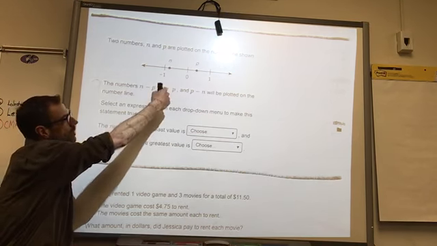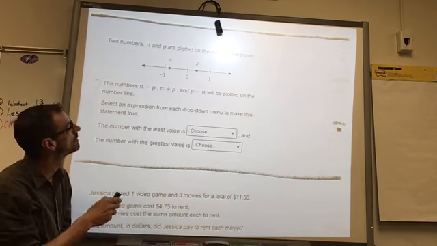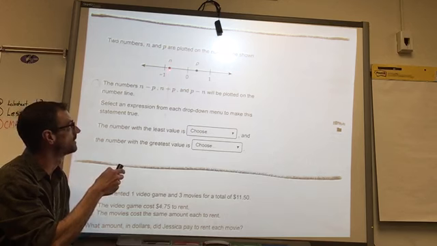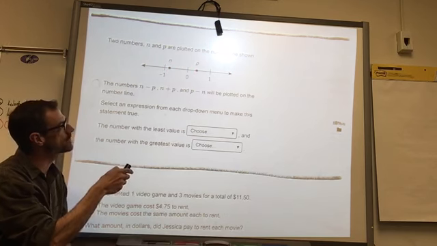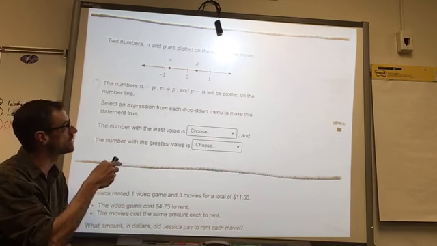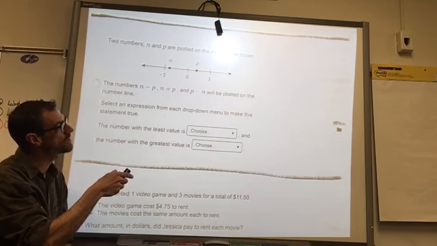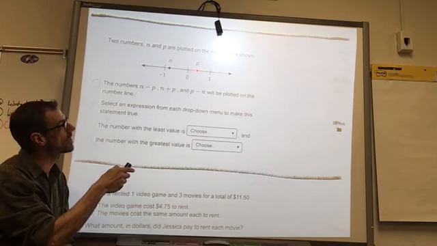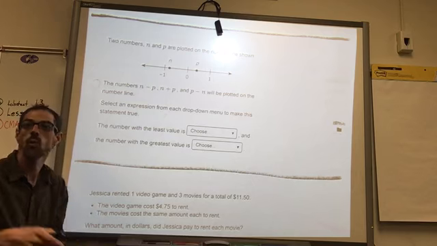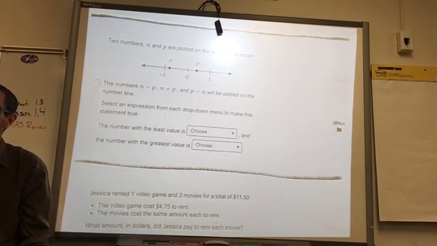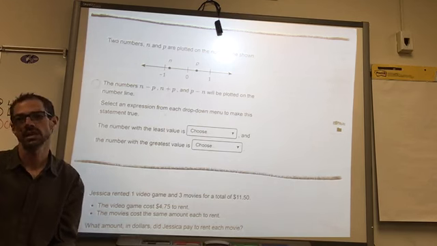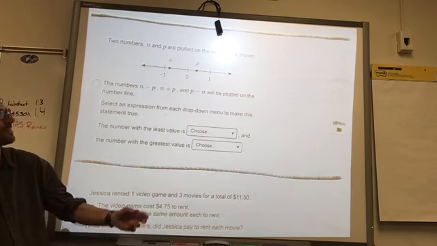What about n plus p? Is it on this side of n or on that side of n? It's on the right side of n. Is it going to be past p? No, it's going to be in between here. What about p minus n? Is that going to be on the left side of p or the right side of p? Right. Why on the right, Owen? Because subtracting negatives is adding. When you subtract the negative, it's like adding a positive.